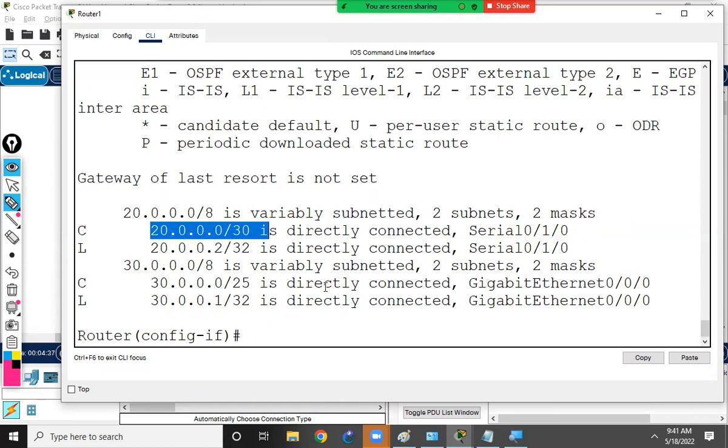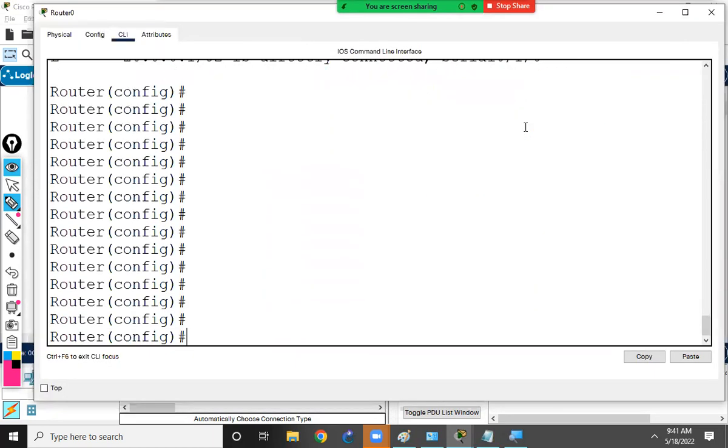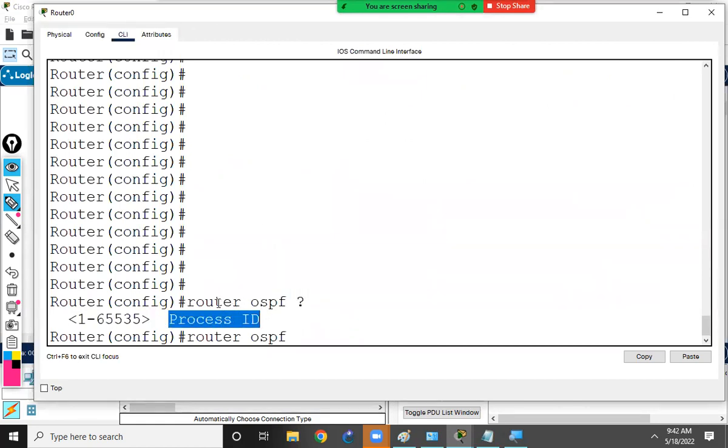Everything fine? Now we are going to do OSPF. We'll go to the router and give the command router ospf, then a number. This number is called the process ID.